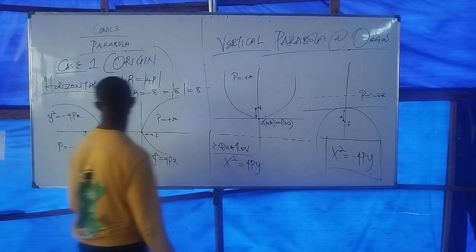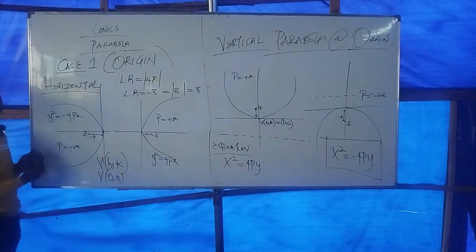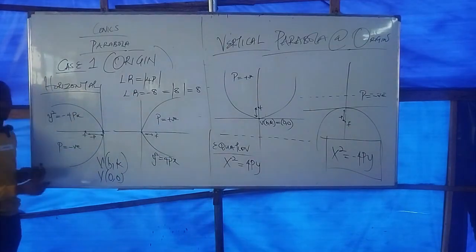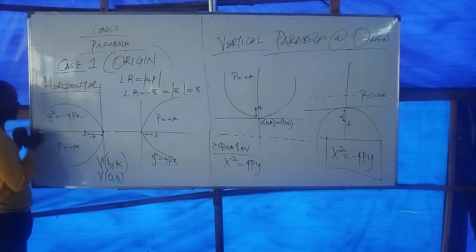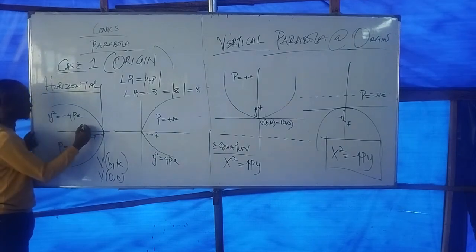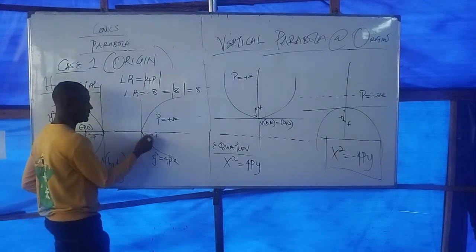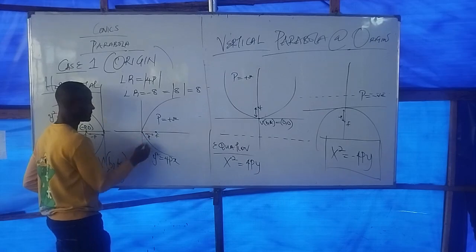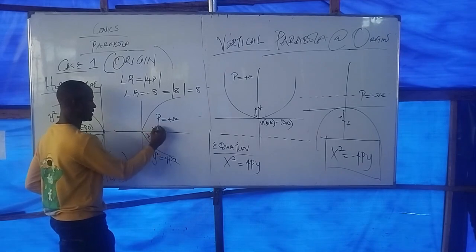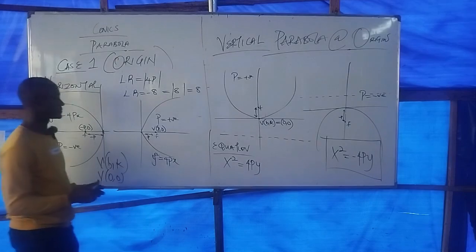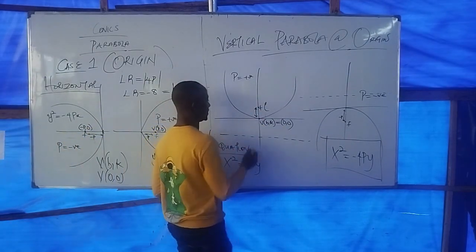Let's define the value of our focus on this parabola. The value of this focus, if you notice, this parabola is actually along the x-axis. The value of this focus will be minus p, comma what? 0. From this focus to here is what? P. And p is what? A positive. So that means our focus becomes what? P, comma what? 0.